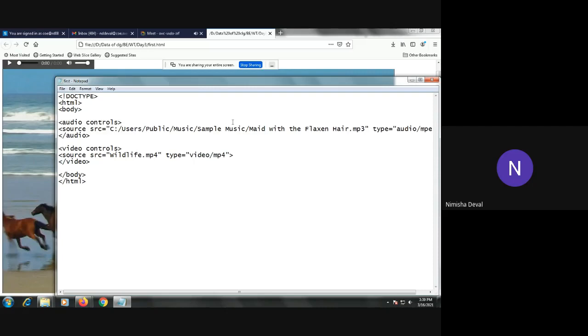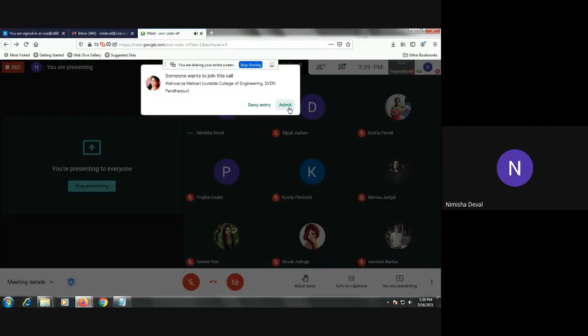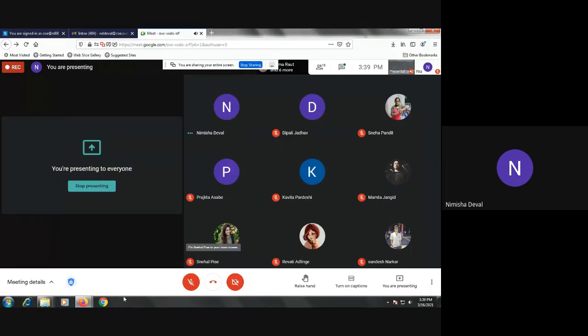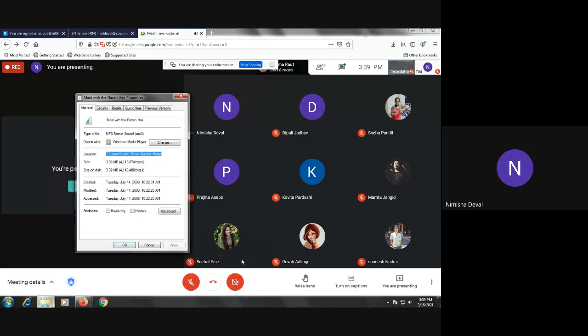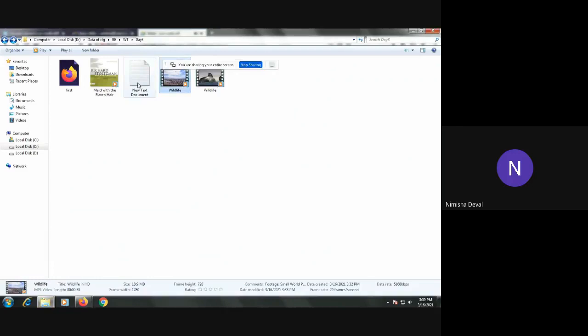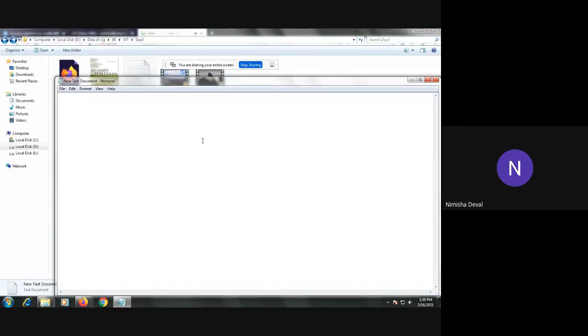Okay, so next I will take another notepad so you can see it. I will first close the extra part. Then I will open it and write another code. In that code, I will provide a complete structure of the audio and video, meaning how much area it will take. If you want to minimize, you can. If you want to maximize, you can.